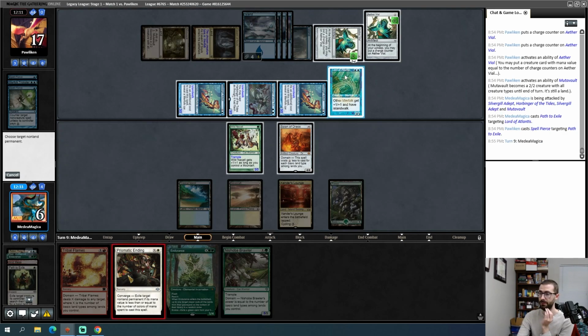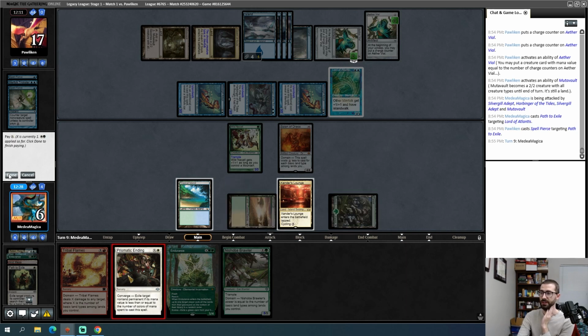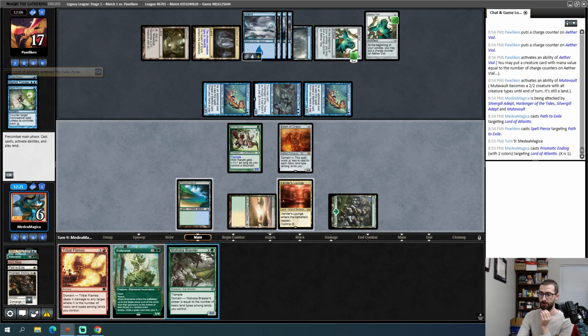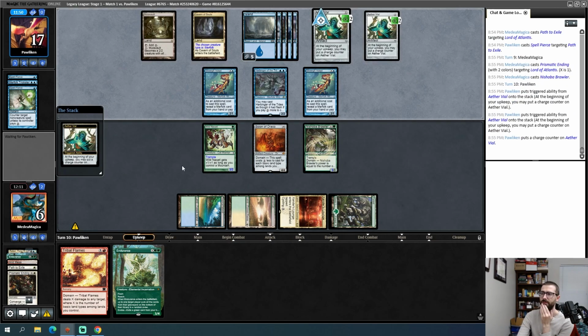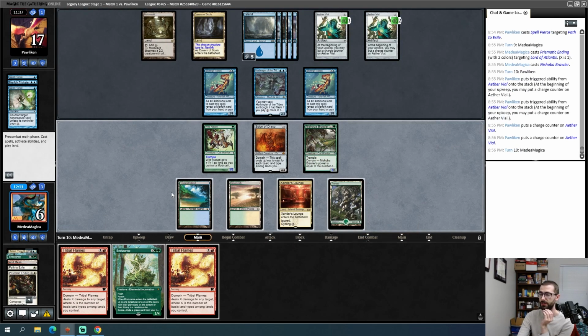Alright. So I need to get Lord of Atlantis out of the way so that my creatures can block again. And then unfortunately, I probably just have to chill, play out another body. Given how much I just took, I don't think I can attack right now. Alright, we're going to see Vials on 2 and 3. Alright, seems like I've weathered the storm for this turn.